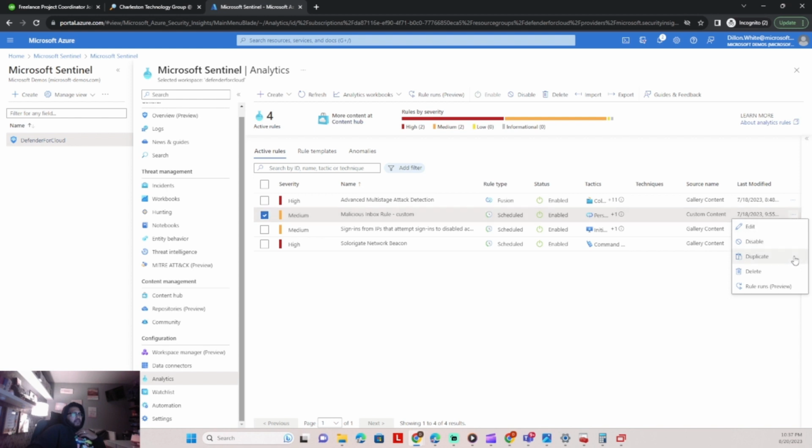We can edit, we can run rules, preview. We can edit the rules. You can see what it is. You can see the tactics that it's using by hovering over the information. Sometimes it's a defense evasion. It's a tactic. So there's lots of tactics on this fusion rule, multi-stage attack, right? In multiple stages.